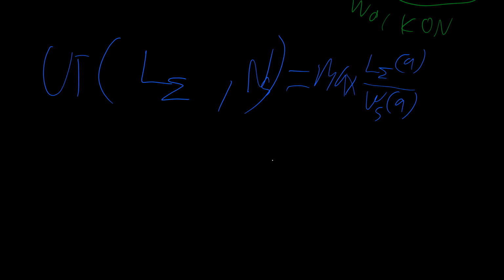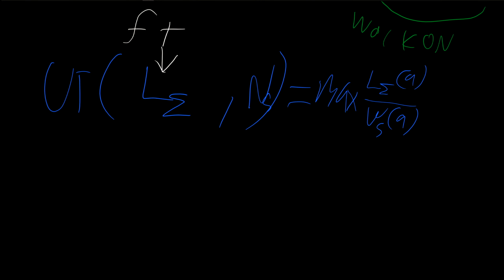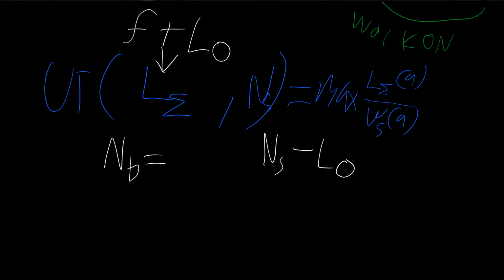Okay, now also let's go ahead and break up load sigma. Part of it is the flow, and we'll just call that F, plus the load of the obstruction. Notice that N B is equal to, with some kind of residual, so we're subtracting the obstruction from N S, our original network, or as we'll learn, the scaling network. But we need to multiply it by something. And that something is the utilization of the obstruction on the original network.